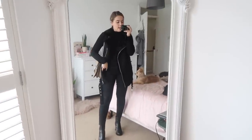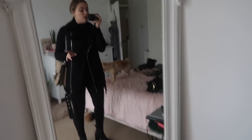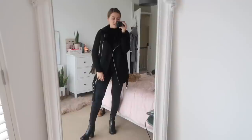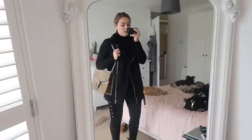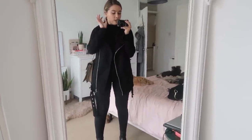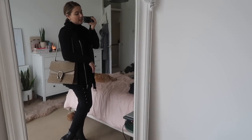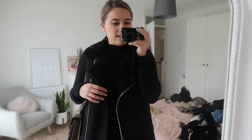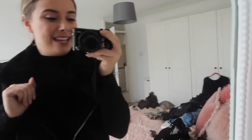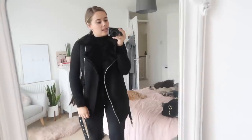I've paired it with the black roll neck I just showed you, my black skinny Topshop Joni jeans, and then the Zara boots again. I wore this with my Topshop sock boots last year and absolutely loved it — I still have those, but I just wanted to show you how versatile this one pair of shoes can be. I've thrown it on with a nude bag to break up the mass of black. Because the zip lining on this is silver, I thought I'd go with something that has silver detailing, and the beige breaks it up really nicely. I've just pulled my hair into a sleek ponytail and added some hoop earrings.